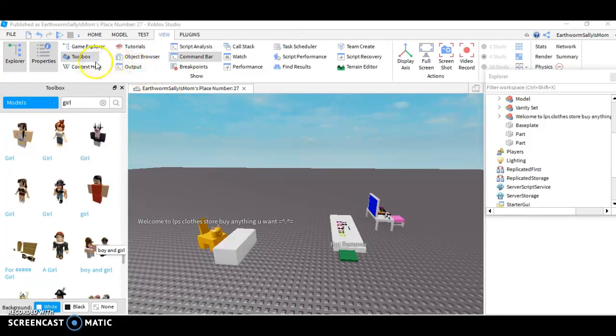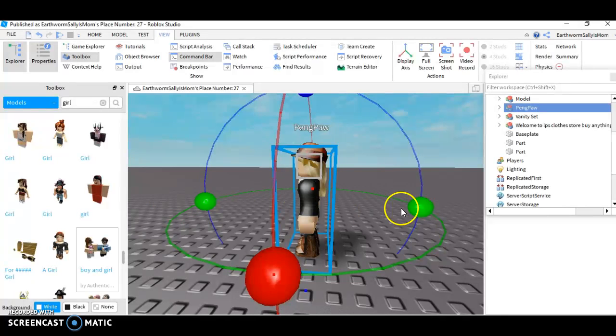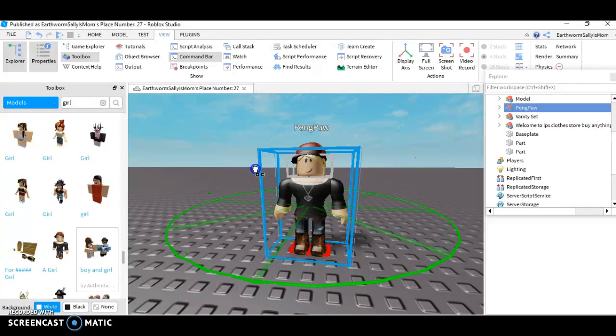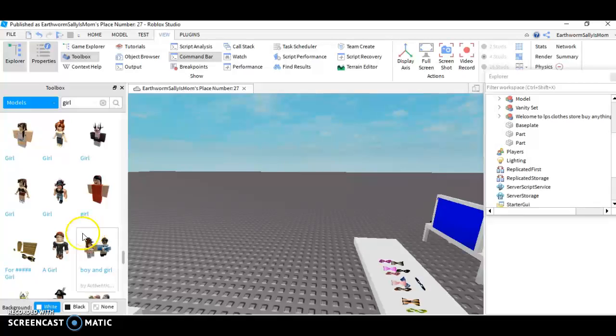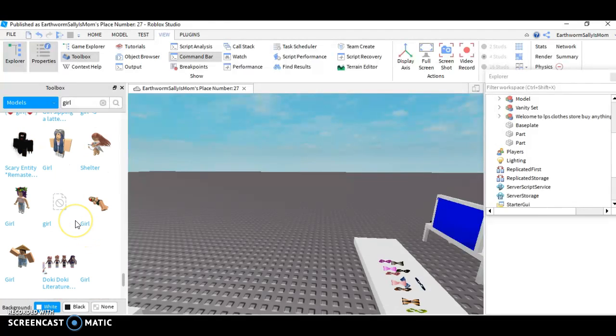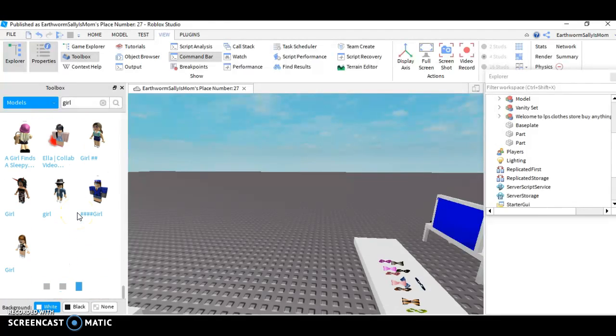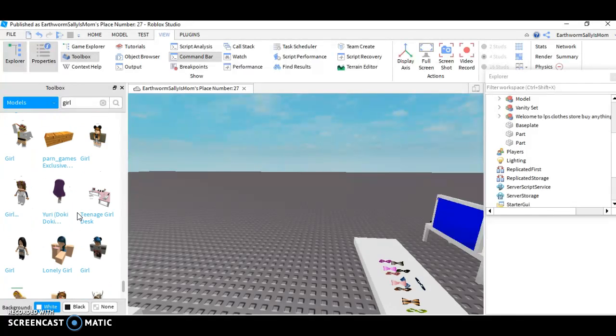So first you're gonna open Toolbox and search for a model, and as you can see I searched for girls. You find a model you like, this one or any other model really.